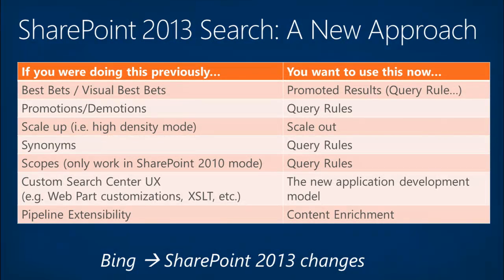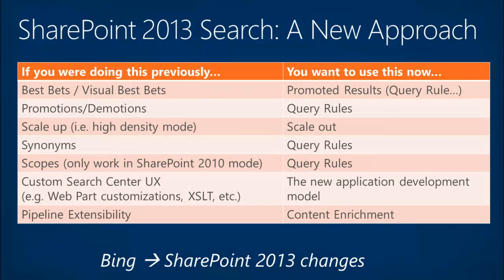What you're going to want to do is scale out. There are sizing recommendations. There's a capacity planning session. I think it's tomorrow. We'll point it out at the end. That you'll want to go to if you're working with higher volumes of data. So we scale out instead of scaling up. Synonyms, again, become query rules.